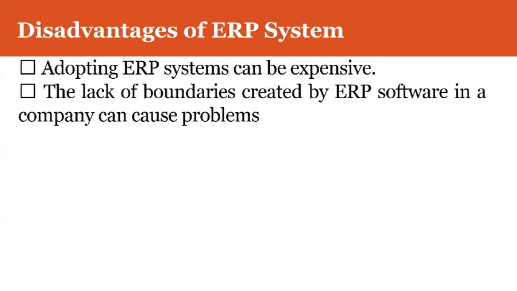Then the disadvantage: adopting an ERP system can be expensive. So you need to spend more money when you have your ERP. Then the lack of boundaries created by ERP software in a company can cause problems. Sometimes you need to train the employees who will use the ERP software. So that is another disadvantage.